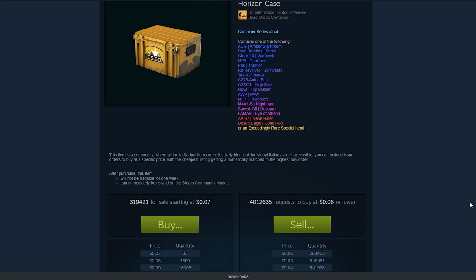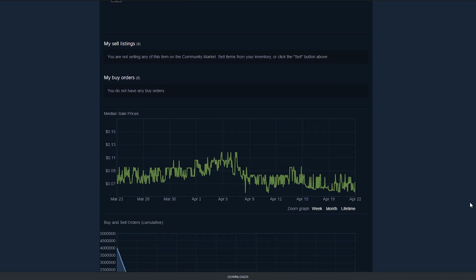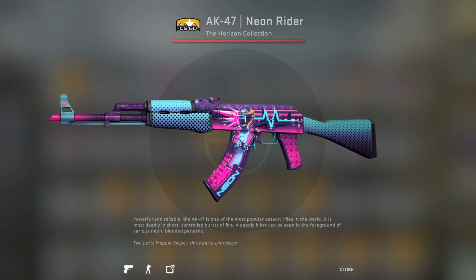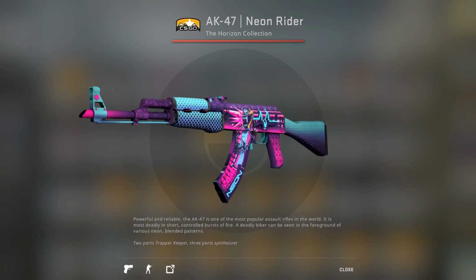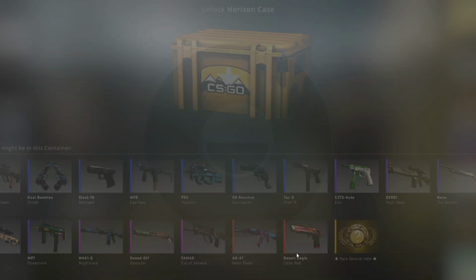The second case we have up is the Horizon Case, which is another case that is available in the non-prime drop pool, so sooner or later it will be out of this and be in the rare drop pool, but for now it is in the non-prime drop pool and it is only going for 7 cents. What's great about this case in my opinion is that it's one of the few cases that we have at the moment that have 2 great covert skins that I would say are really popular, the AK-47 Neon Rider as well as the Desert Eagle Code Red. These are 2 popular weapon models, and the skins do look good too.